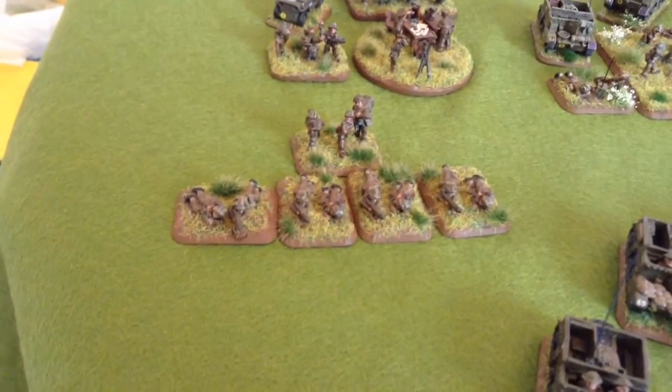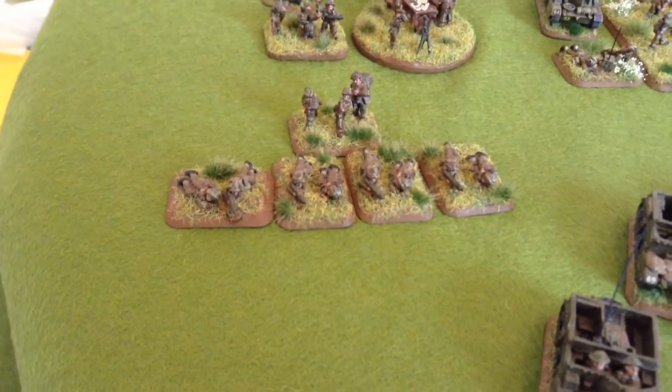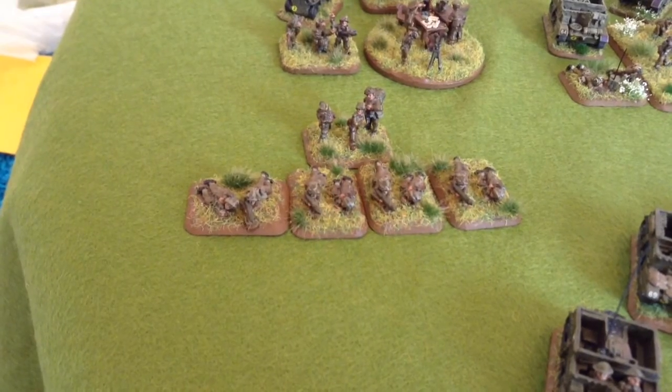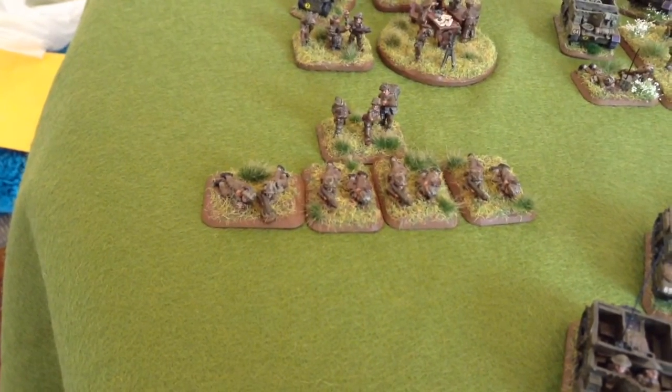I've got some spare Piats again, because the Scots Division had more Piats in it, the PDF had more Piats in it than Overlord Armless does. The grass on some of these is looking a bit sparse. It's something I might have to fix at some point in the future.